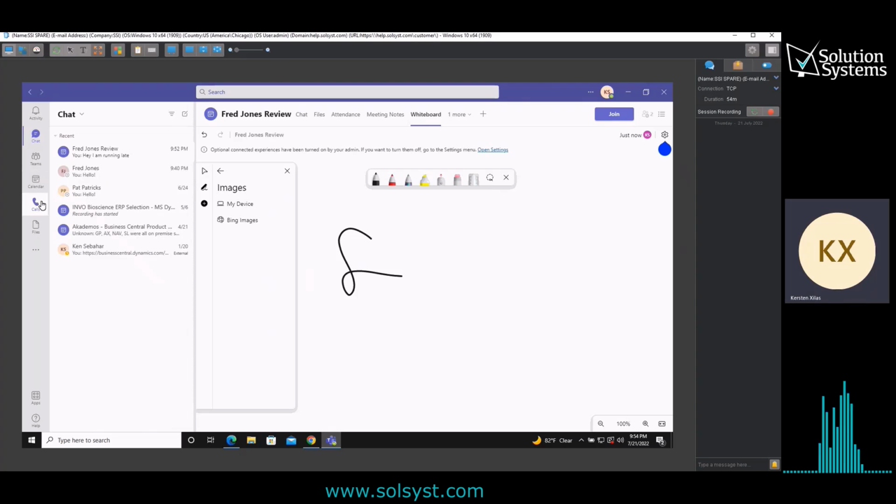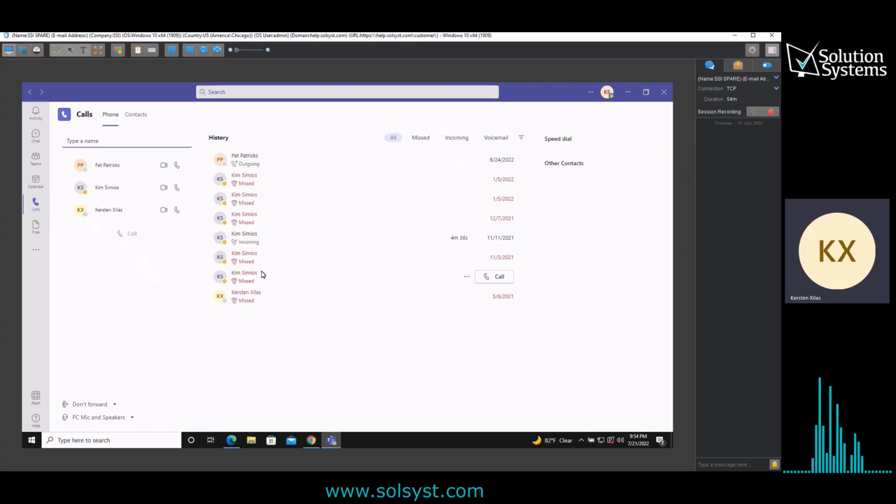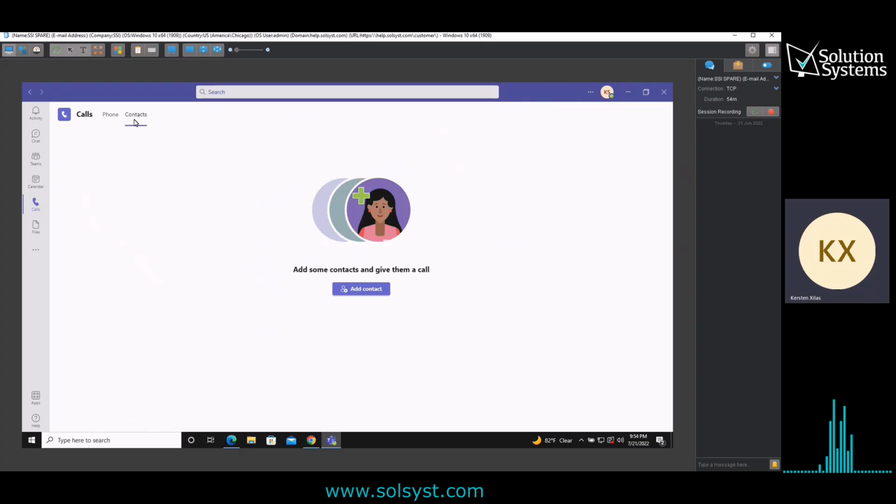Moving on to the next icon, you're going to see Calls. This is going to be your call history. This is going to be where you could make calls to team members, whether it's a video call or an audio call. You might create a speed dial list. If you have any missed calls that created voicemails, you can replay your voicemail here. You could take a look at your missed calls and any incoming calls you might have had. If you use contacts in Outlook, this will sync to Teams where you can see your contacts, and if they're using Microsoft 365 or within your organization, you can contact them directly from this window.